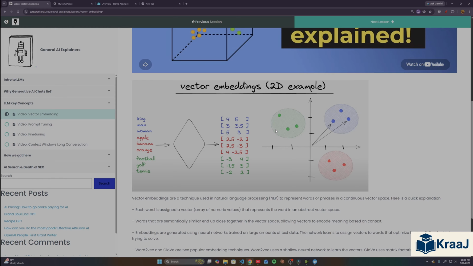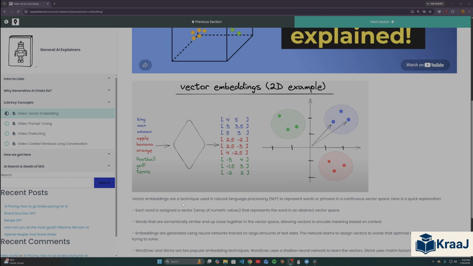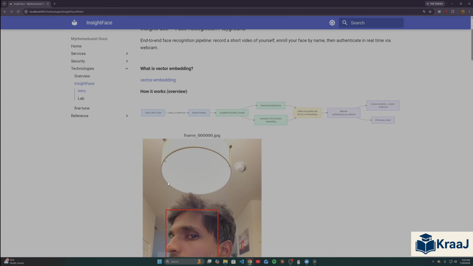So if you see, based on the color code, the two dimensional vector is aligned. Let's say if I type king and click space, automatically man will pop up, because king and man are very close to each other. So that's how the embedding works. It tries to align based on how we train it, with the dataset and how closely we are aligning. Similar to that, this face embedding also works. Let me go back to my previous screen.